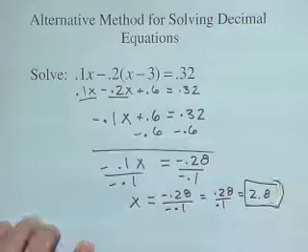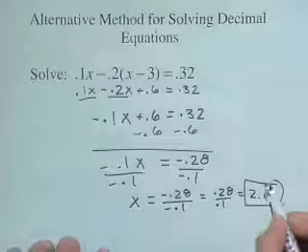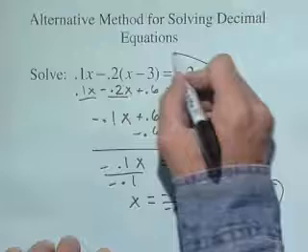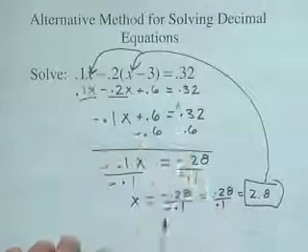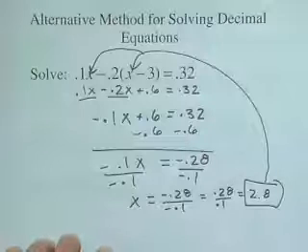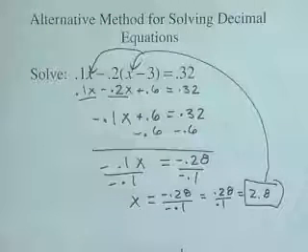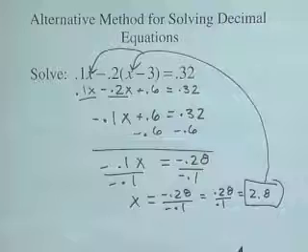Now you should always check your work. Now we can go ahead and check by plugging in x, multiply it out, and see if you get 0.32. Okay, I won't do that in this problem, but you should go ahead and double check, make sure that you did it correctly. Let's try one more example.